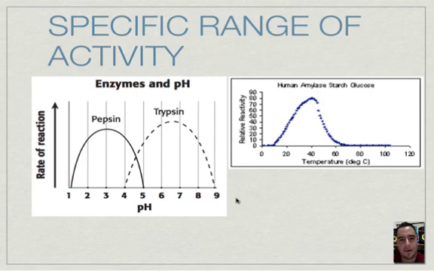Enzymes work within a specific range of activity. Let's take a look here. These are two enzymes. One is called pepsin. And this is in the stomach where there's a lot of acid. And this is trypsin. This one is in the small intestine where it's more basic. And as you can see, pepsin works within a specific range from 1 to 5. And the higher it is, it says the rate of reaction. In other words, the speed is higher. So that means that pH 3, pepsin is at its best. It works really fast at pH 3, which is acid.